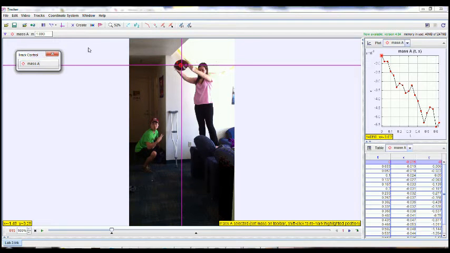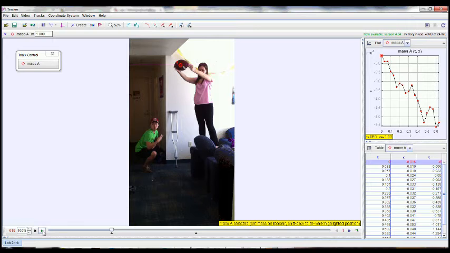For my video, I filmed two of my friends dropping a football from a certain height. I set my origin in the middle of the football so that the ball will be falling in the negative y direction. I also calibrated this by measuring the height of the football, which was found to be 16 centimeters.